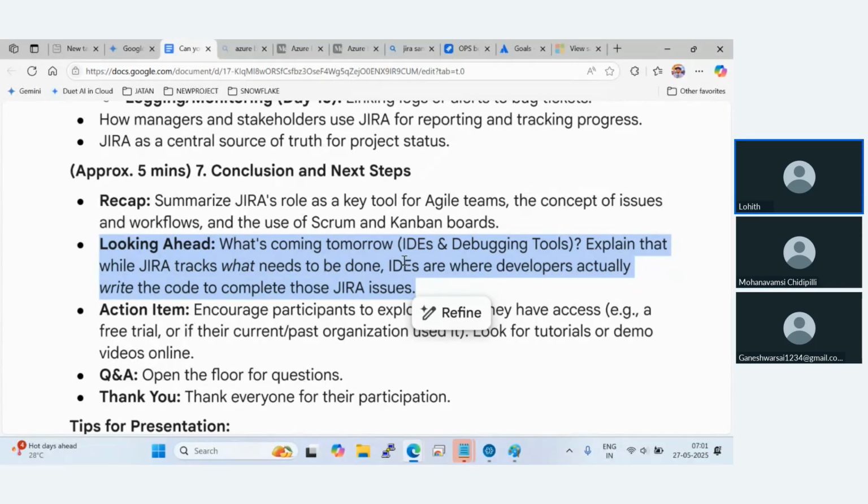Sir, is this Jira application only for development side roles, or is it applicable to others also? Yeah, this is used by the developer team and also the testing team, maybe the database team. Everybody will use this. Mostly it is used by your testing team. They will create bugs on top of the development team, and both will sync and both will work on that particular task.